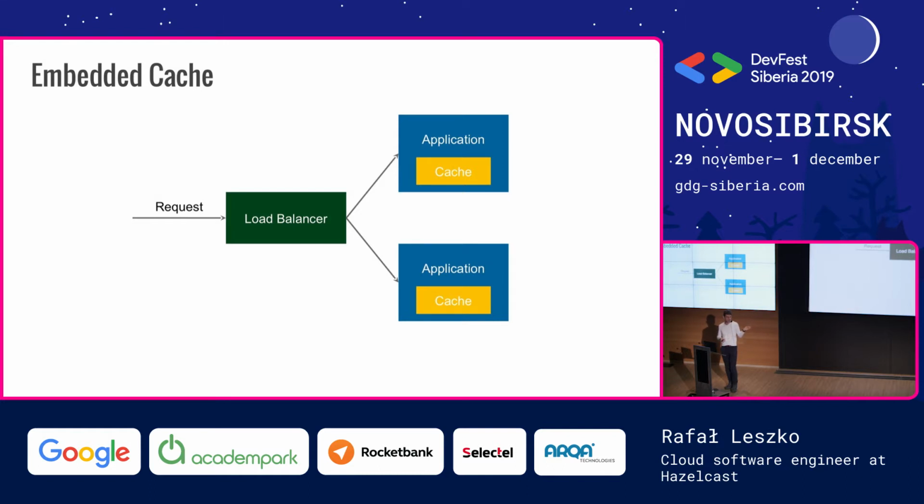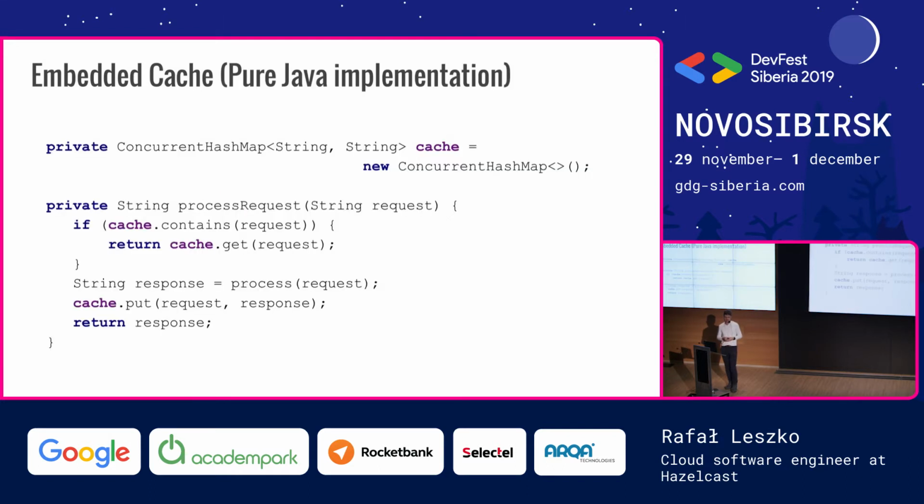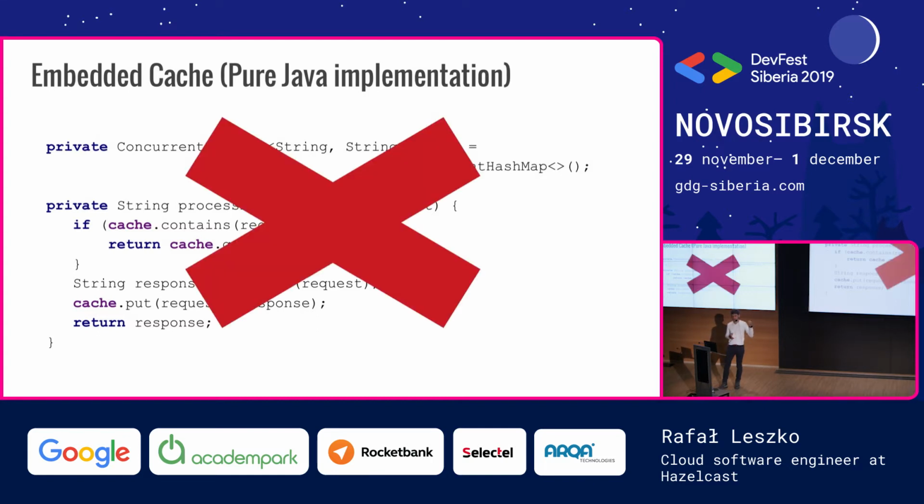This logic is so simple that we could even write code for this. So in Java, if you happen to use Java, then it would look something like this. So a request goes to our system, goes to the method. We check it in the cache. If there is a cached value, we return the cached value. If not, we do some processing, put it into cache, and return the response. So you could write the code like this, include it into your application, but better not do it.